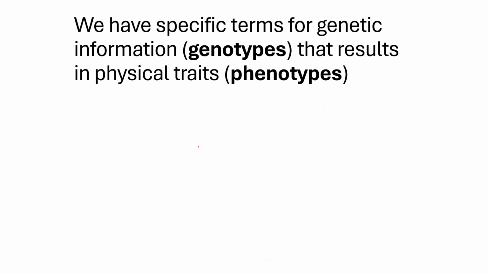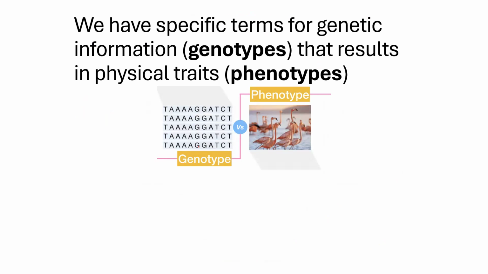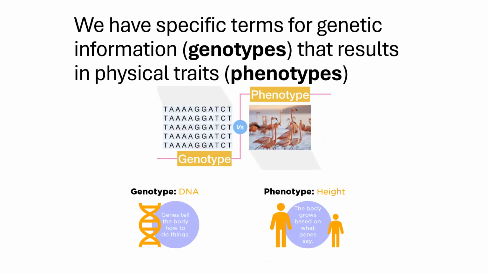So, we have specific terms for genetic information. We call that our genotype, and the resulting phenotype is a direct expression of that particular genotype in the form of proteins and protein products, right? So everything from height, weight, metabolism, blood type, the ability to even digest certain things, especially if you're a prokaryote, right? The ability to produce toxins or the ability to break down certain macromolecules, all the things that define a cell's function or characteristics are related to their phenotypes.